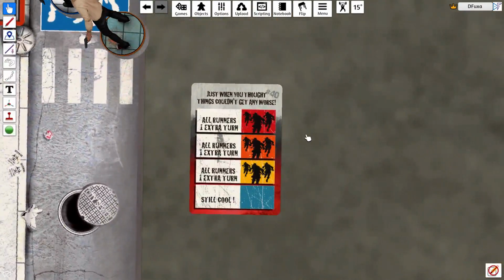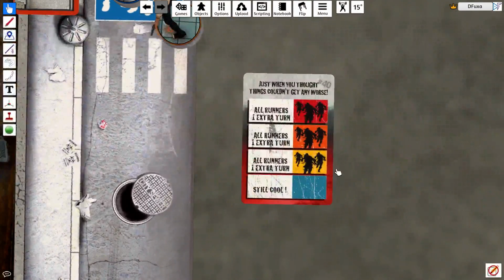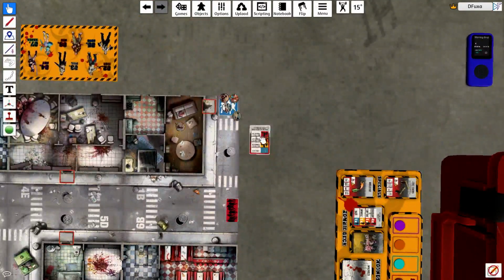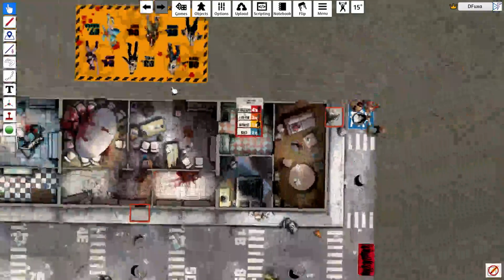Now, these activation cards are very special, in that just when you thought things could get worse, if I had this card and it was yellow, orange, or red difficulty for my characters, and one of these guys were in the difficulty zones, we would have a bunch of runners running around with an extra turn, which is really, really bad. But there's no runners on the board and we're in blue anyway, so nothing happens. So we'll say that room is clear as a result. This one here has a single walker.